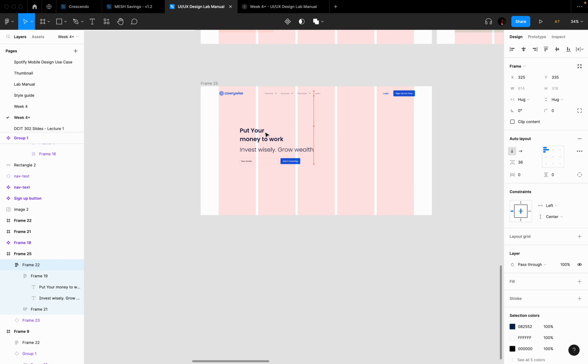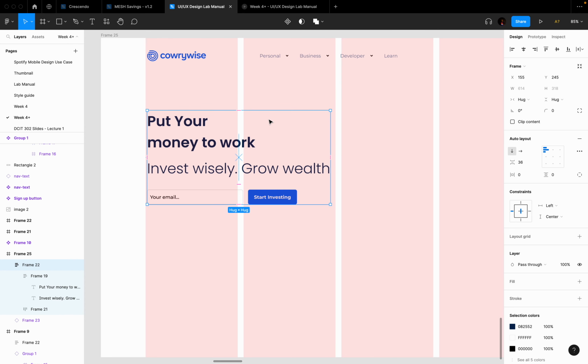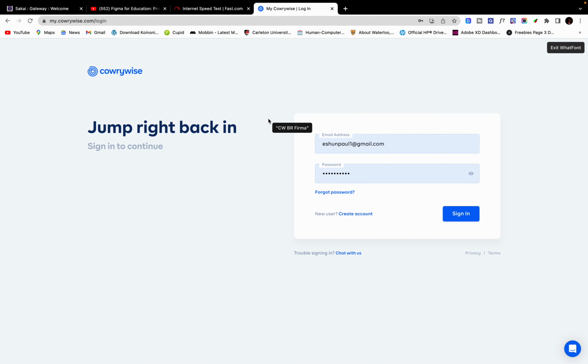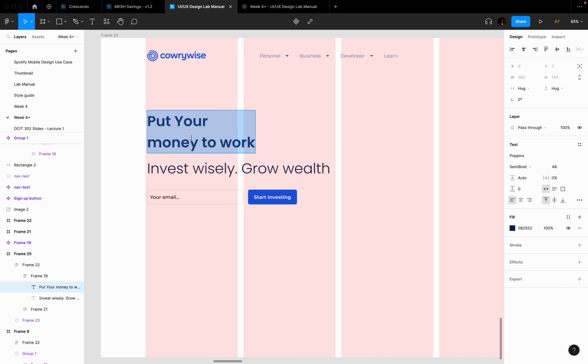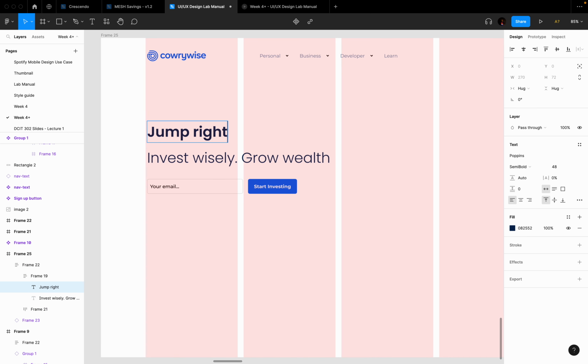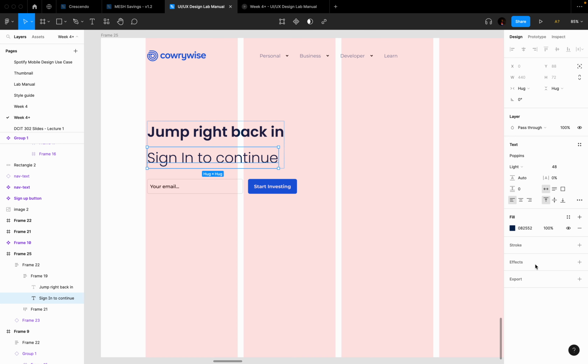So let me just drag this here. So it says jump right back in, sign in to continue. Back in, and this was sign in to continue. And the size of this was 25.